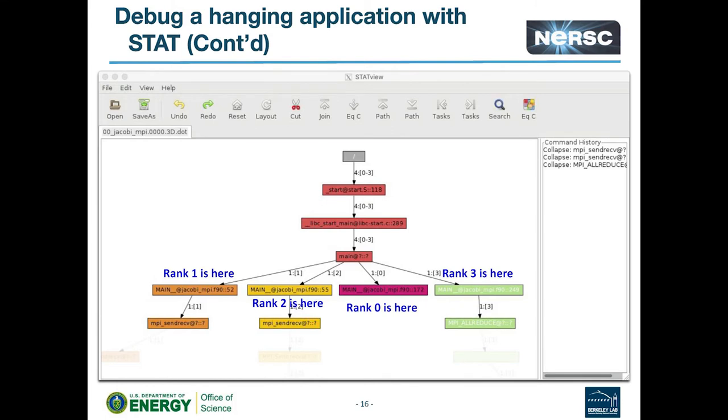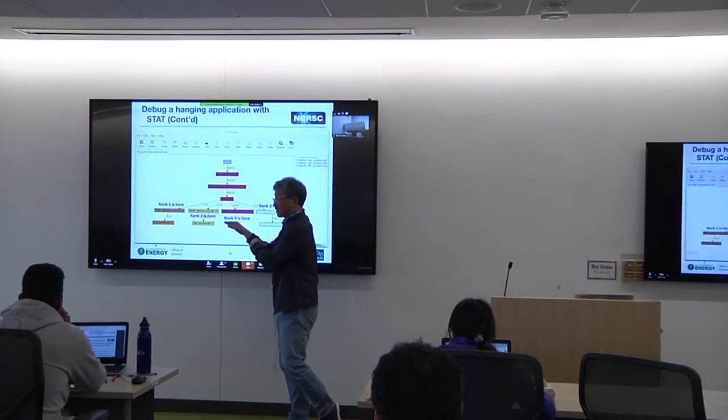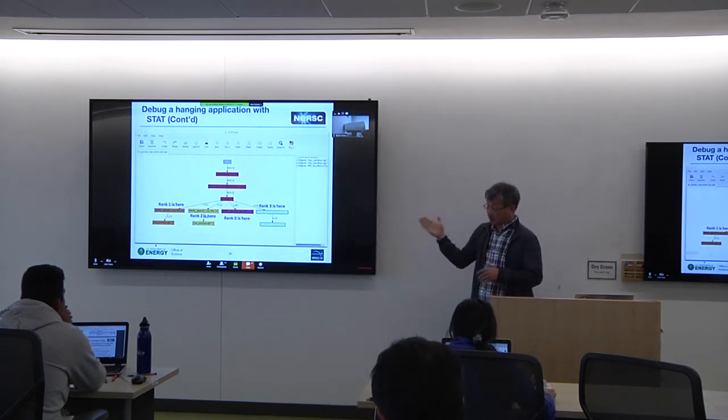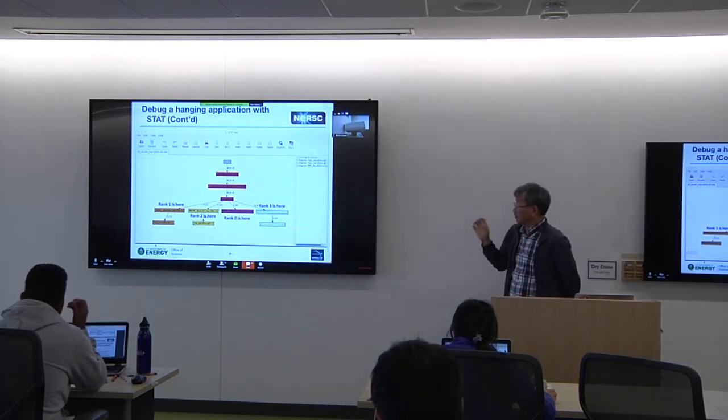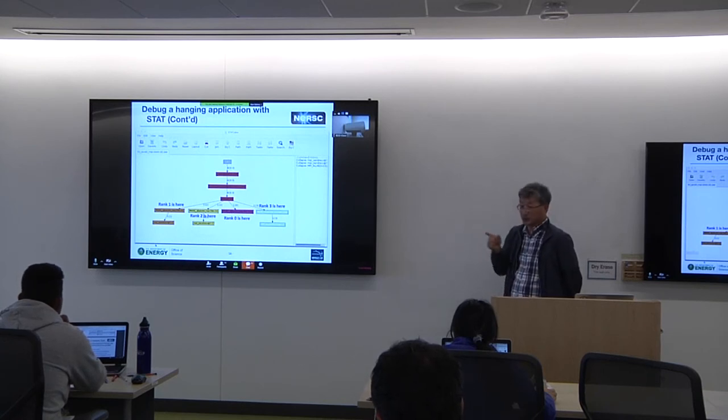This is something that you see. So it says that MPI rank 1 is here. This is where the MPI rank 1 is here. It is somewhere line 55. MPI rank 1 is like 52, and rank 0 is 172, and rank 3 is somewhere else. So you see this kind of thing because actually I created an intentional infinite loop inside the MPI rank 0. So you cannot complete the MPI send here because MPI 0 is stuck somewhere else. From this, you can quickly check where they are and go back to here. Or you can use DDT at that point because you now know where the problem might be. So this is a very quick, simple tool that can quickly tell you where to look. But it's very, very powerful.